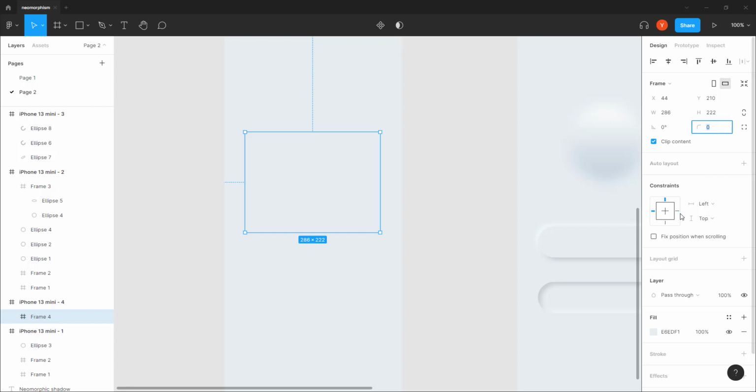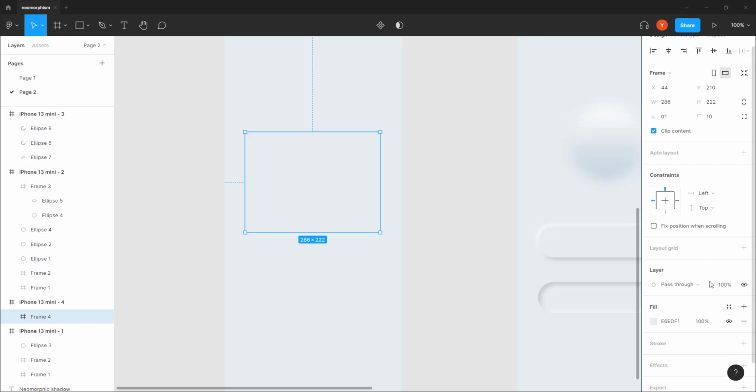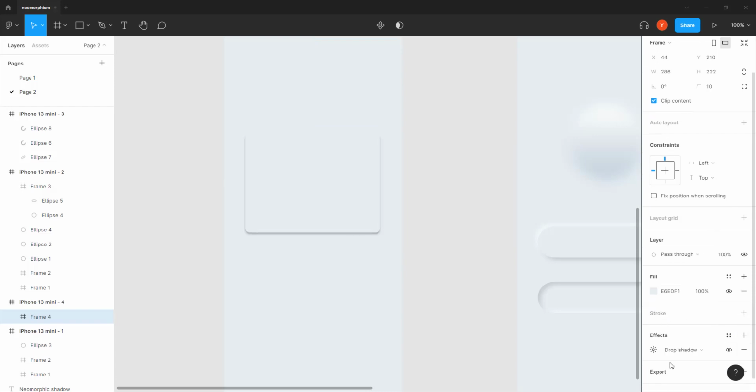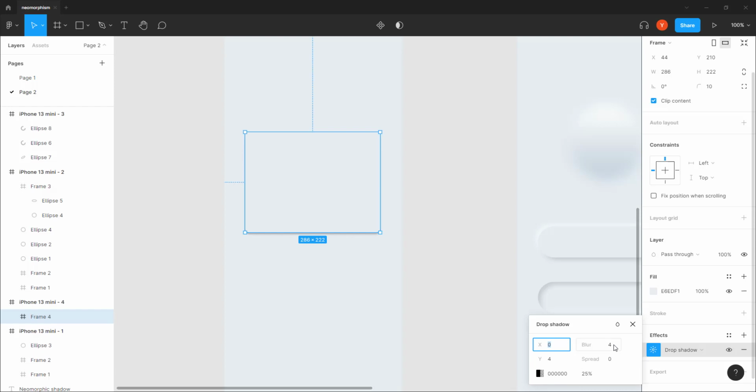Now I'll give it kind of like, I think 10 pixels round corners, or 10% actually. No, it's 10 pixels. Yeah, it's 10 pixels, not 10%. It's corner radius. Yeah. And I'll give it a shadow of something like that.